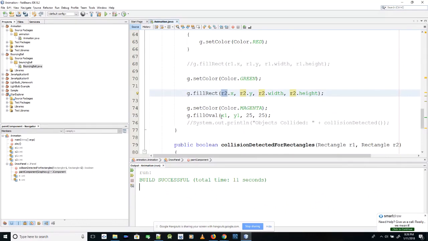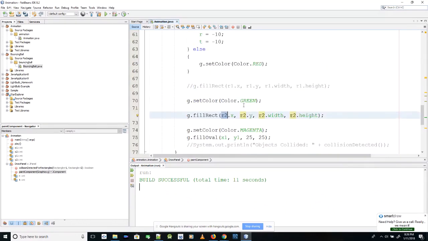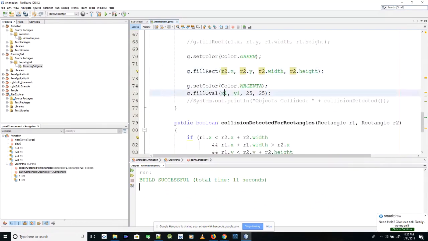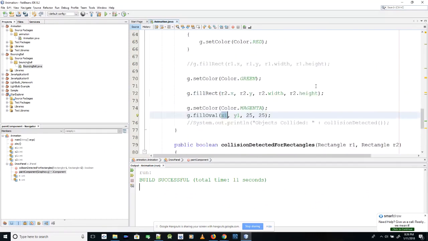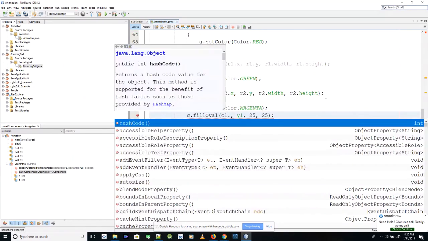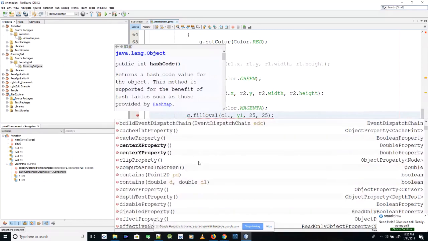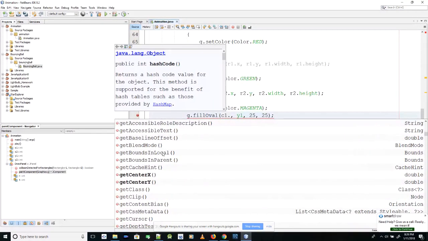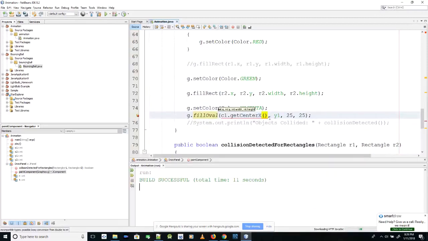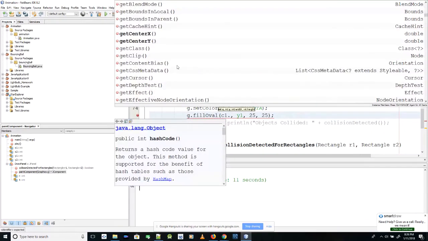Yet when we said fill oval, it did not recognize this as, oh, C1 dot get center X? I don't know. No, that's not it. C1 dot, does it have an X property?